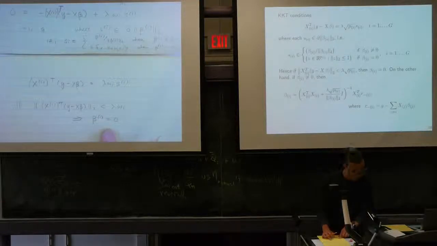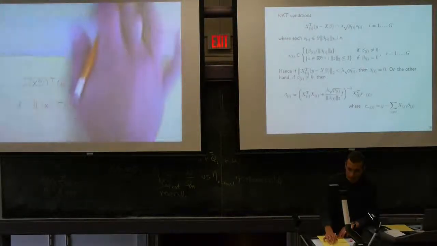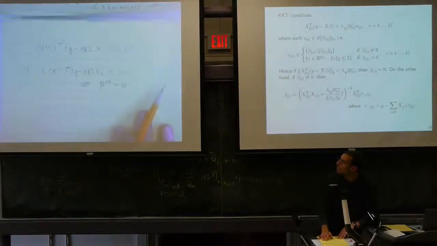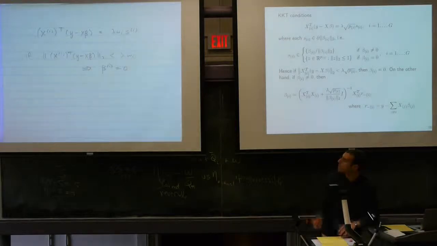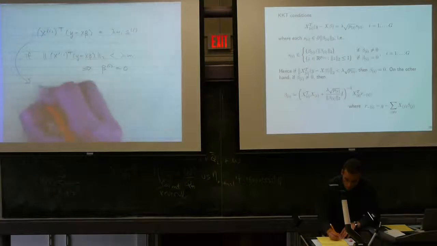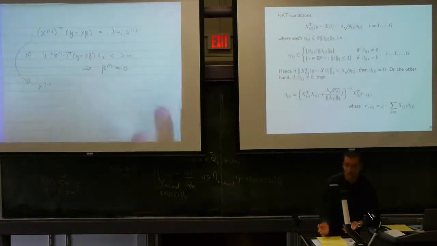We can also go a little bit farther, and we can try to write this in a way that gives us an expression for beta I. Now this is not going to be useful for any particular purpose at this time, but you can see how you might start to use these KKT conditions to derive expressions for the solutions that are kind of implicit. But nonetheless, they do tell you a property of the solution.